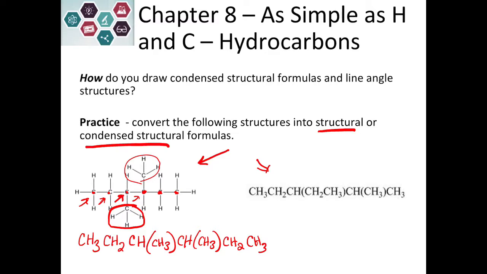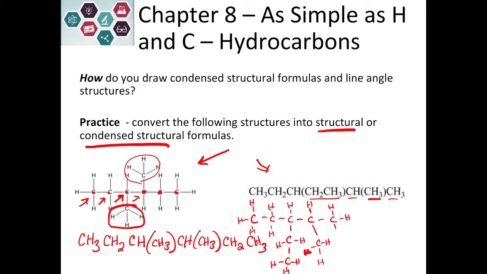The next example goes the other direction. So first carbon has 3 hydrogens. Second carbon has 2. Next carbon has 1, and then remember anything in parentheses is a branch coming off of that previous carbon. So CH2, CH3. Now we're back out of parentheses, so back to the main chain, CH. Then it has a CH3 branch. Back to the main chain, CH3 for the other end. So again, we've got our full structural formula and our condensed structural formula.